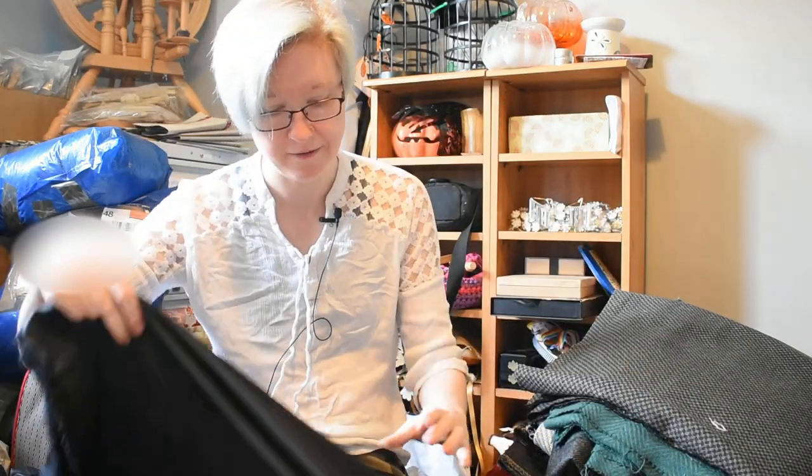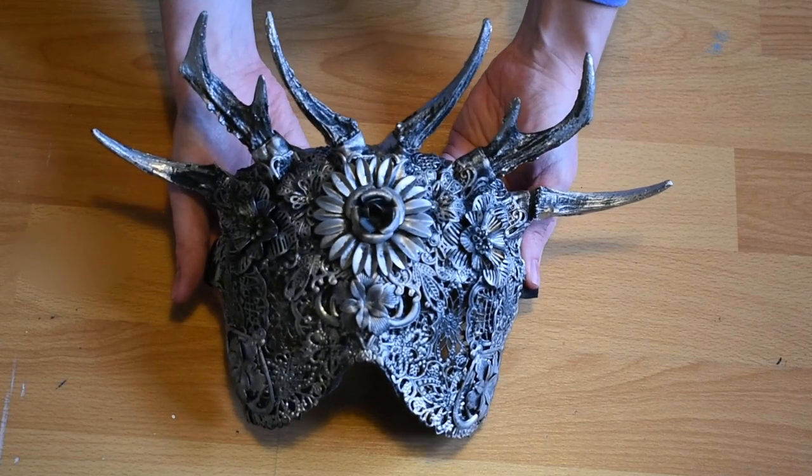I've had an idea for a little while now that I want to make something specifically to wear with a couple of pieces from a company called Hysteria Machine. They make accessories. I have a very specific idea in mind for a photo shoot I want to do with those. I think this is going to get included in that.